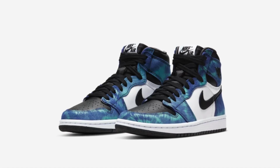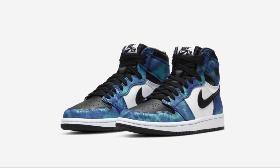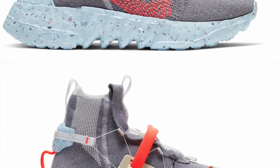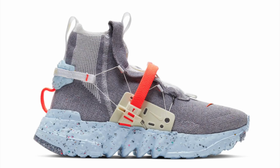Also on June 11th, we have 5 other pairs of Nikes. It's essentially just Nike Space Hippie Pant. There are 5 shoes from this initial release. To start, the 03 retails for $180 and is showing potential to be a little more than lunch money, nothing insane, but still solid profit with a solid margin as well.